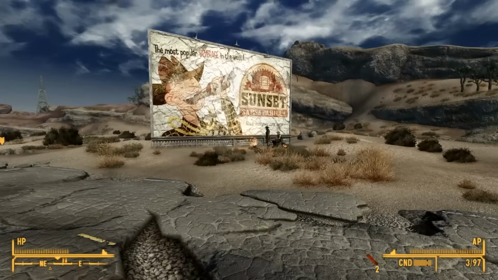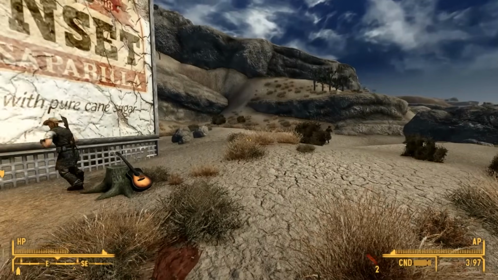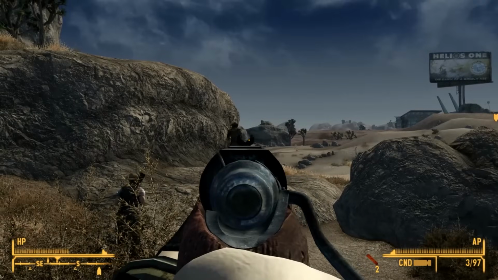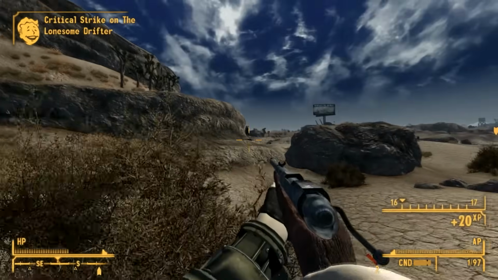This should actually just be titled The Courier Can Have a Child, because it's not implied that he does, it's implied that he might. If you have the Lady Killer perk on your courier, and you talk to the Lonesome Drifter, eventually you will get this dialogue option.